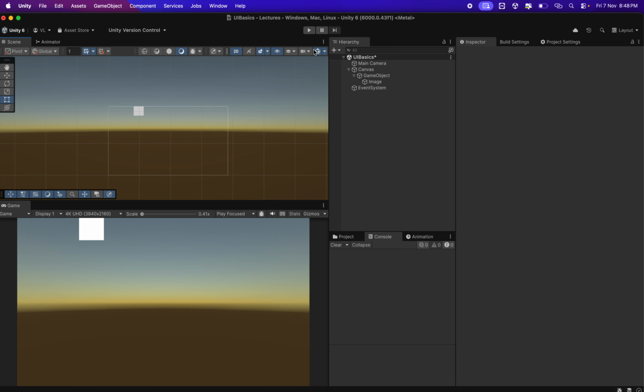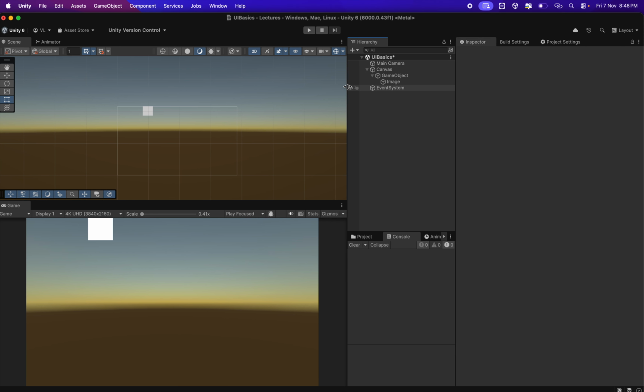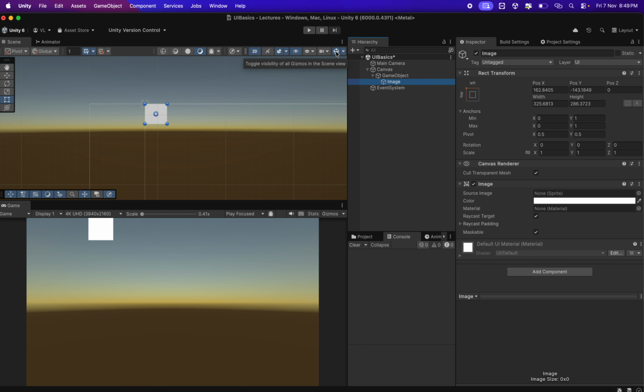If it is not visible, try stretching it like this. You will see at the end the gizmos button. Make sure this is enabled. If I disable it, you won't be able to see anything.